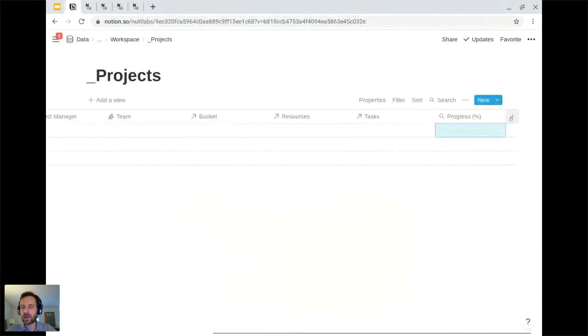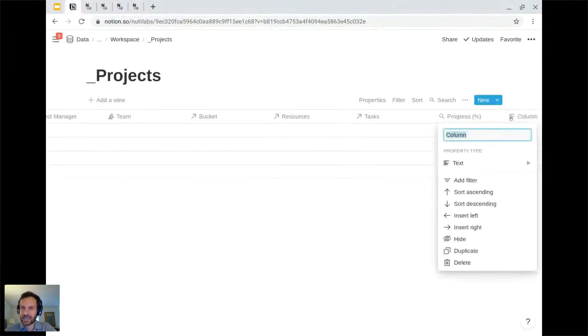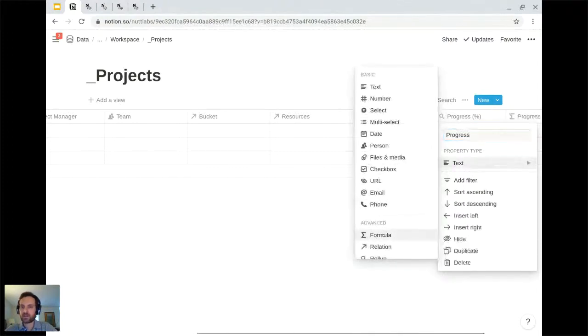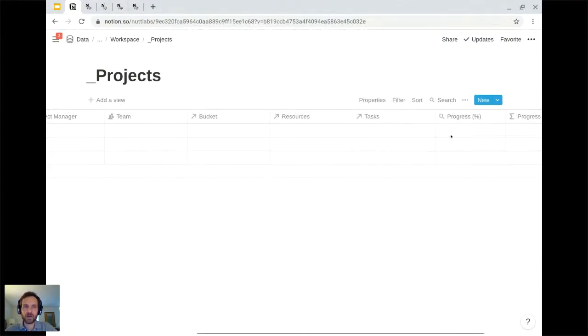But for now, I'm just going to paste in the progress formula that's going to draw from the progress property and then generate the progress bar. I'm sorry, I had it in place and then closed it.